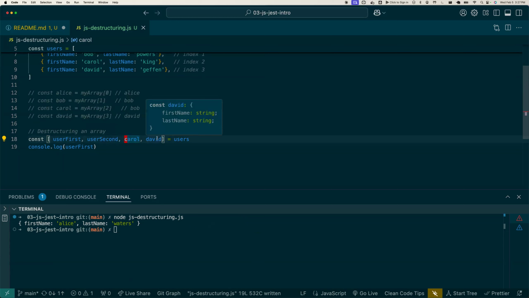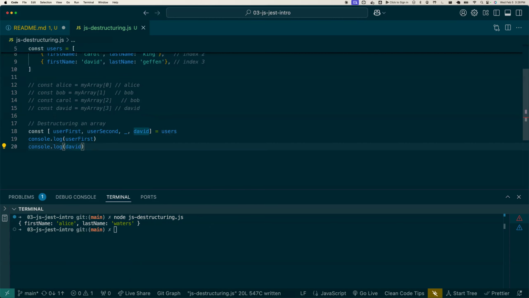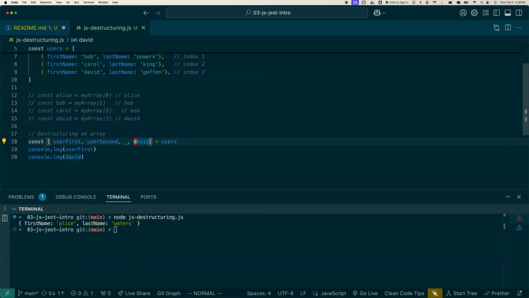If I know I want to use like 3 of these users and I don't care about user 3, you'll often see variables whose name is underscore. That signals to other programmers that we don't care about this. This is a placeholder because I need this to get to David, right? Because when I'm destructuring an array, order matters. So if you're reading this code and you saw this, you would know that we don't really care about this user here. This is just here because I want to grab David as well. And since David is last, I need a placeholder here.